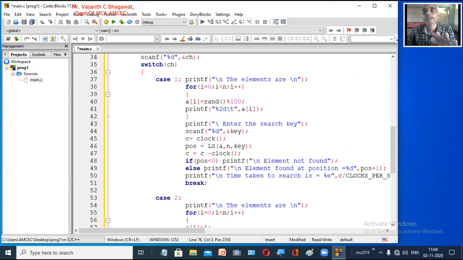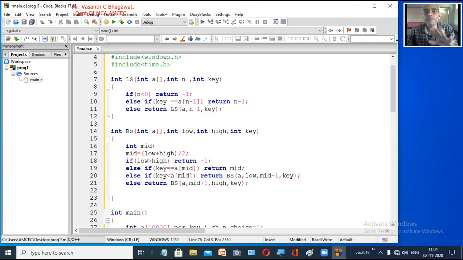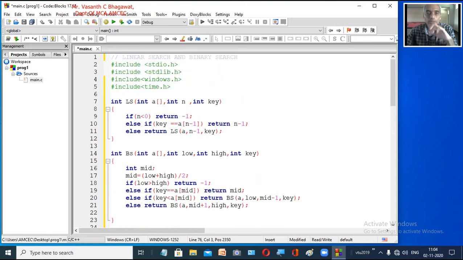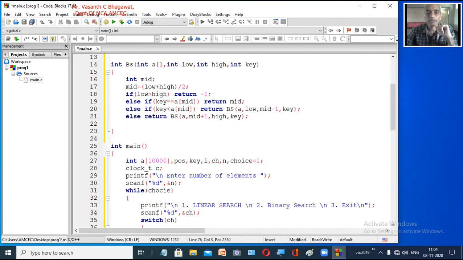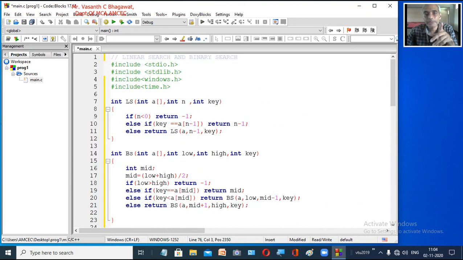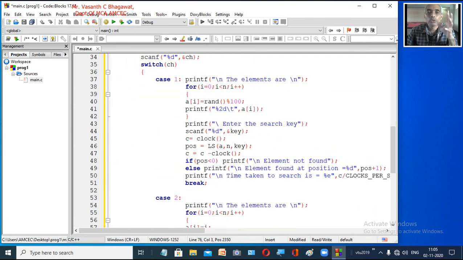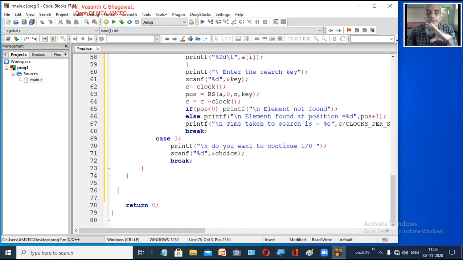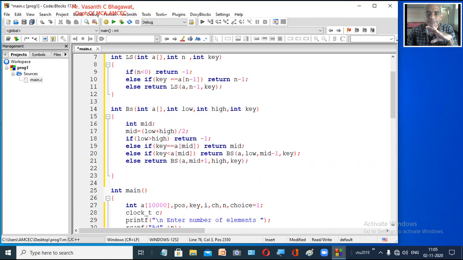So this completes the complete first program, that is linear search and binary search. It is very simple. Try to understand the concept. If you start by-hearting this program, you have to start from line 1, and you see that slowly, part by part, we have built this particular program.